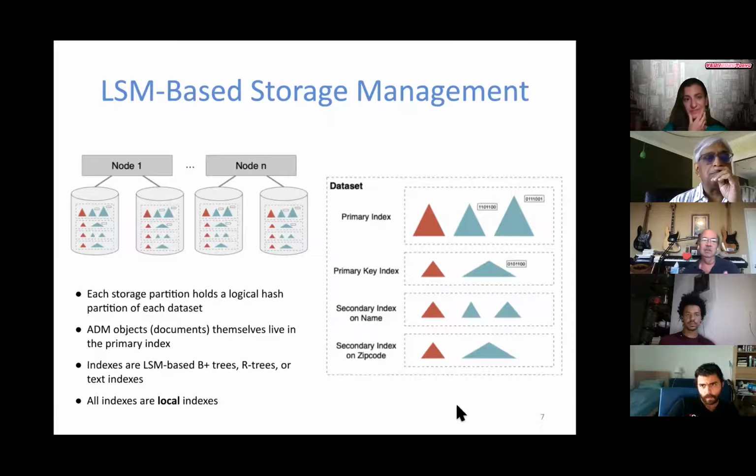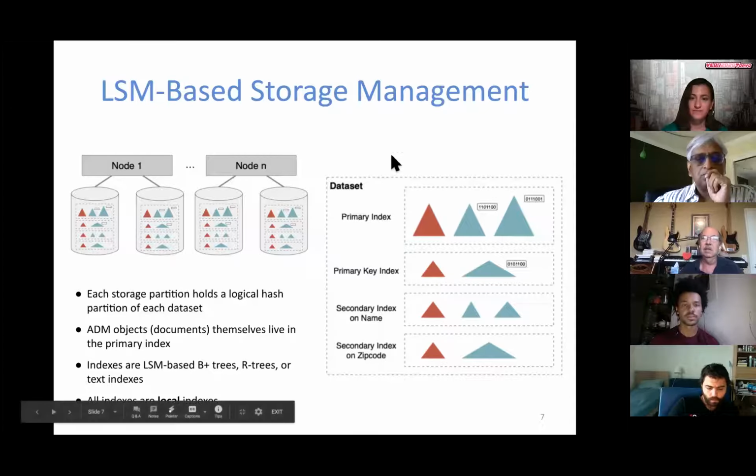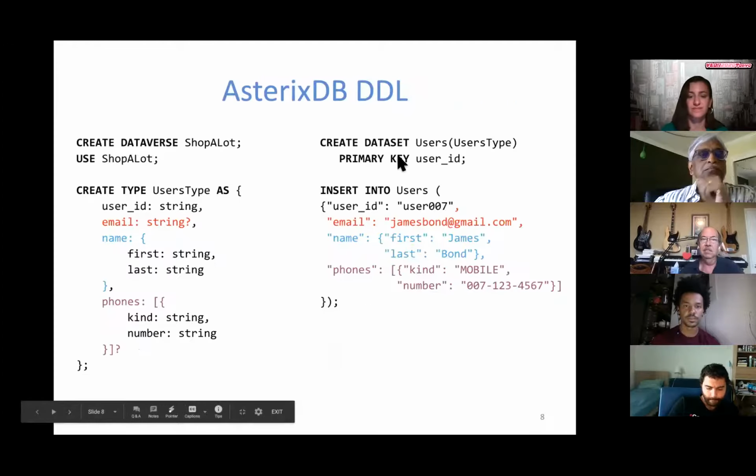We have indexing. You can have B trees, R trees, or text indexes. And people talk about global versus local indexing. We do local indexing, which is to say that all of the data that an index on a shard is talking about is the data that's stored in that shard. And so that's the indexing architecture under the hood. And again, all that's just to give you some background for what's under what you're going to be running. Okay, so let me just hit here, and then I can advance.